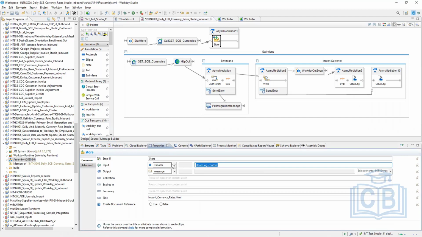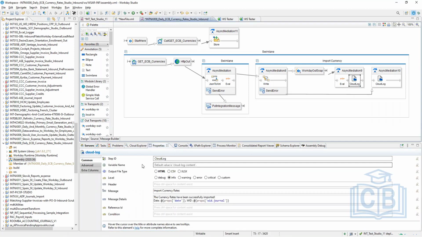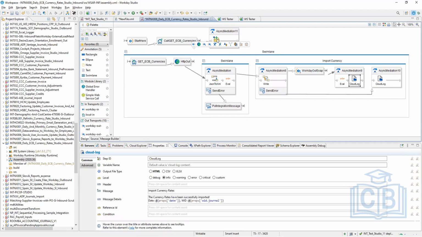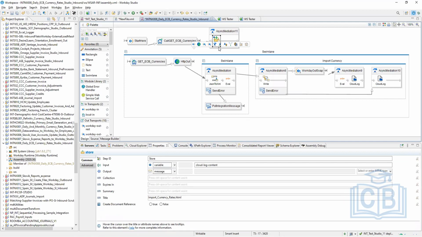So instead of message here, you give the variable, and this variable name is the name of this cloud log, which if you don't give it, by default, it is cloud-log-content. The only condition is all the cloud logs should be using the same variable name, right? So it's like variable X, and you are not replacing the value in it, you are just adding value to it. So say initially it was 1, then you added 2, then you added 3. So 1, 2, 3, 4, 5, there will be so many lines. And once you give it as an input to the store step, it generates that full file with all the things that you have added on it, right?